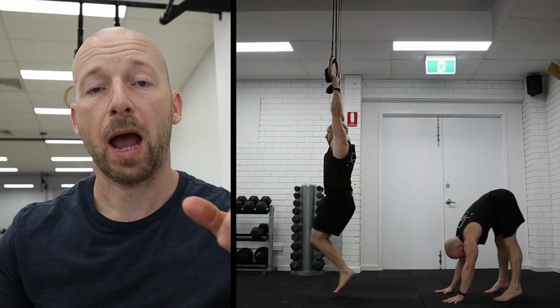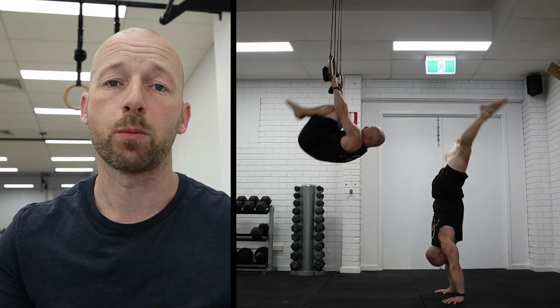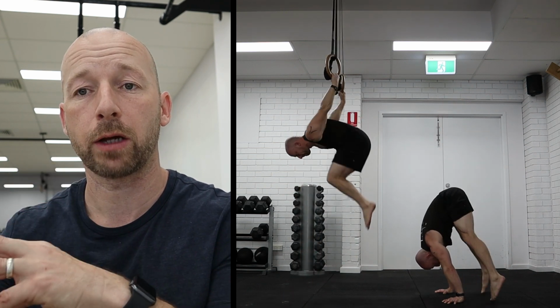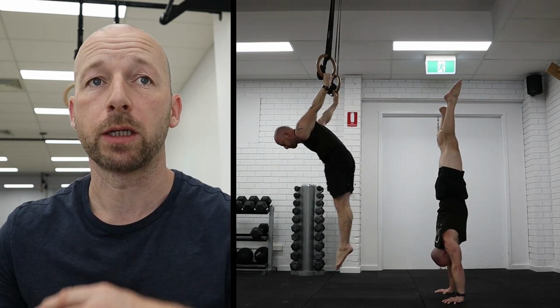I can do harder skin the cats through to a 360 pull, but today because I wanted to get 5 repetitions and superset with the 5 presses, I stayed well within my ability so I could do more repetitions. One option would be to go fewer repetitions and use harder variations, or you could do the opposite and go to like 10 repetitions and use a much easier variation.